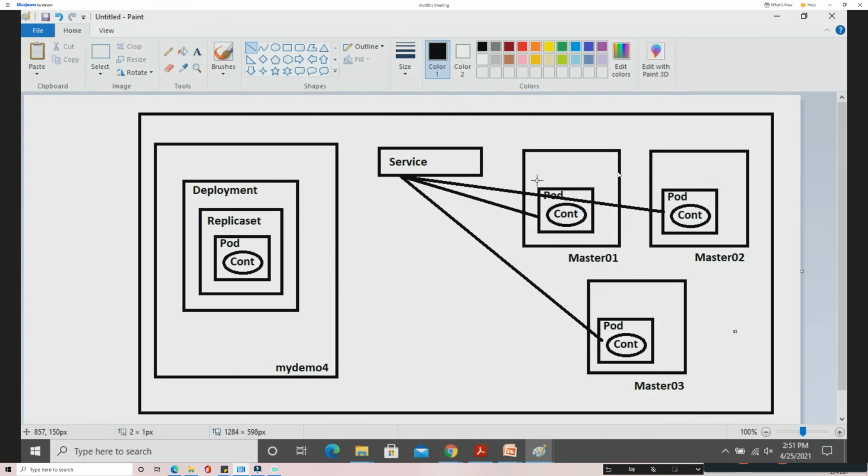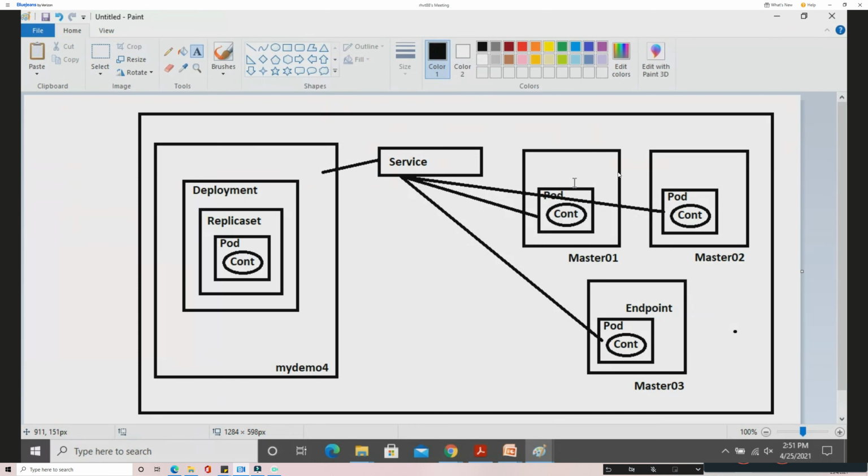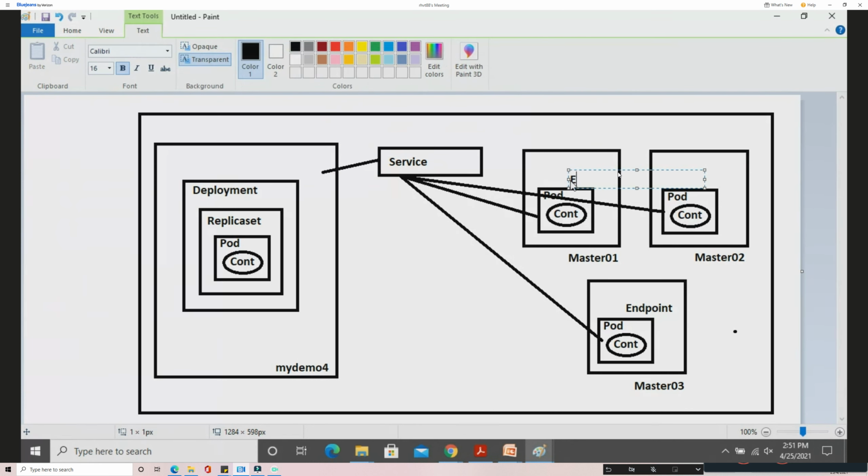So these are called the endpoints, the application which you are reaching. So the services we are creating at the project level. In the network terminology, we call this an endpoint. Normally we call this a pod, but in network terminology we call this endpoints. So this is one endpoint, this is another endpoint. All this is called endpoints.